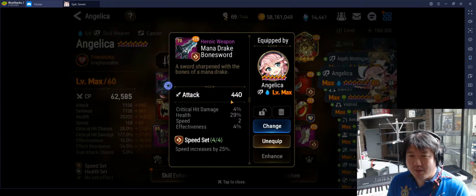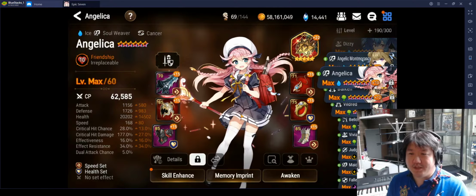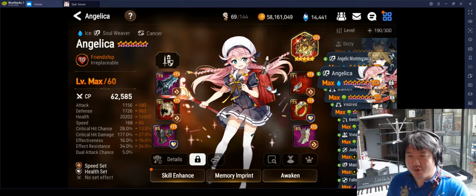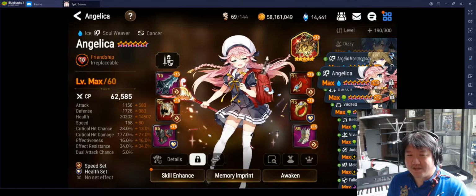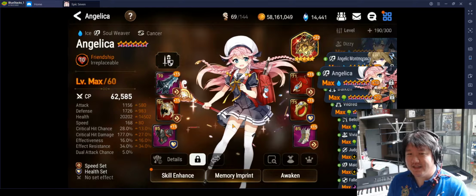And then my weapon also. I hope to get a better weapon, but currently this is my weapon. I have a lucky roll where my health is about 29% and then speed. These are very easy to obtain gears, things that you can farm using Wyvern 11, to be able to get the gear needed for Wyvern 13. So this is the ideal, at least definitely your tank will be able to do it with this kind of stats.